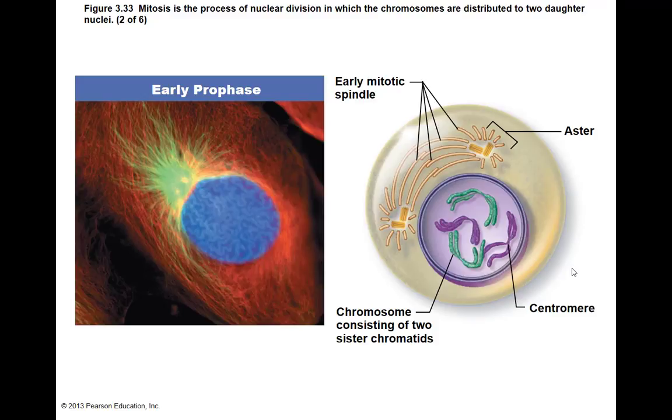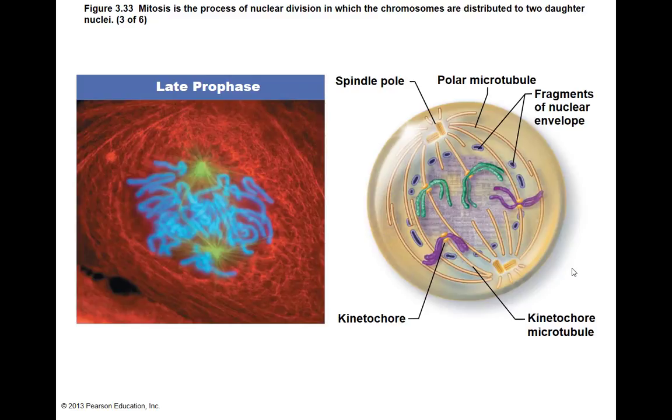Other things that happen, because I've got an early prophase here, and the next slide is a late prophase, is your nuclear envelope goes away by the end of prophase. So you have your nucleus, we have our chromosomes attached at the centromere, our centrosomes with our centrioles are going to opposite sides, but I have one nucleus and I need two. And then I need to yank everything apart. So our nuclear envelope by late prophase is gone. We have no nuclear envelope anymore. I have to yank it apart anyways. We just need to get rid of it.